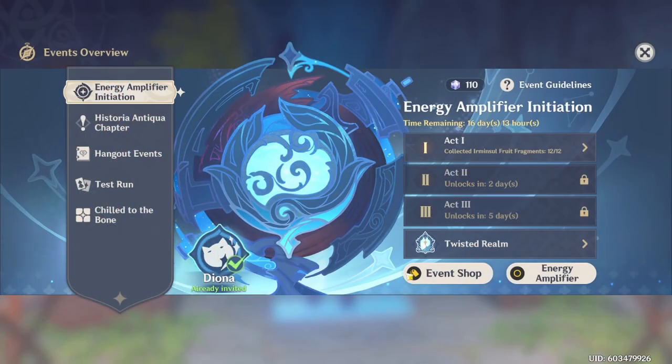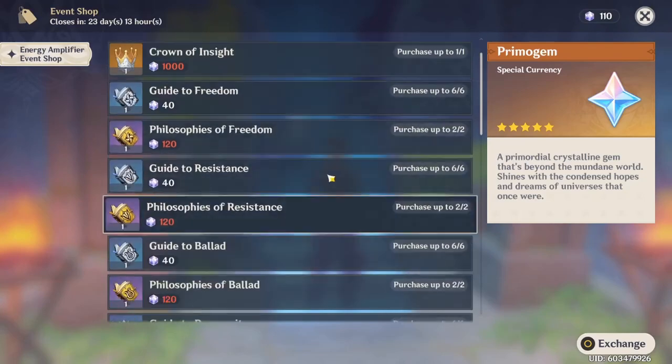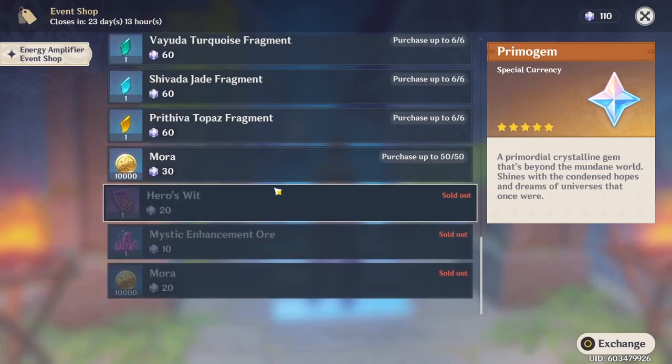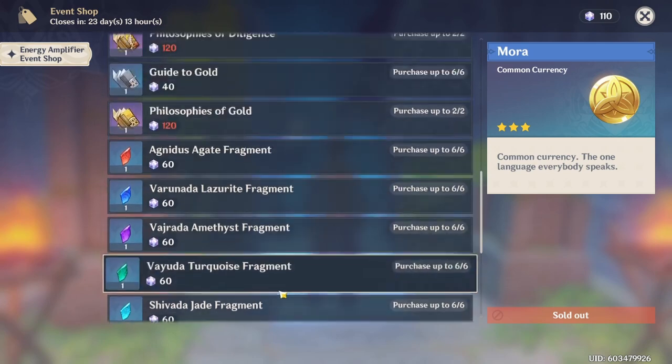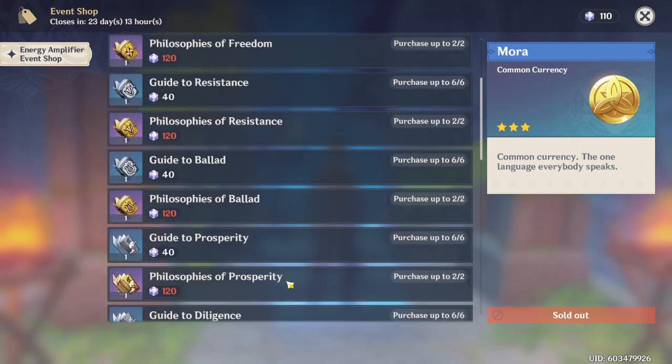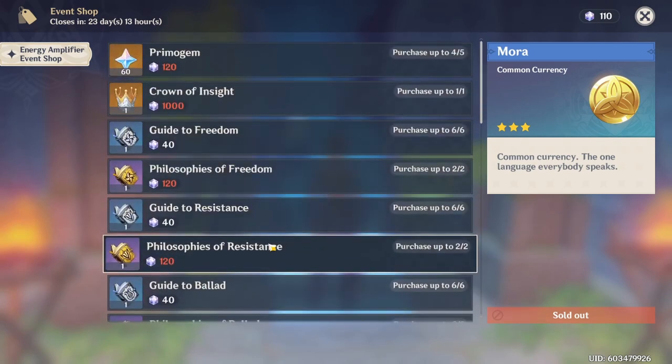After the event is finished, there is the event shop. As you can see, I have bought all the Hero's Wit, Enhancement Ore, and Mora only. It is recommended that you buy what you need first, but if you follow the plan of doing 20,000 points in the end, you should be able to max out everything in the shop.